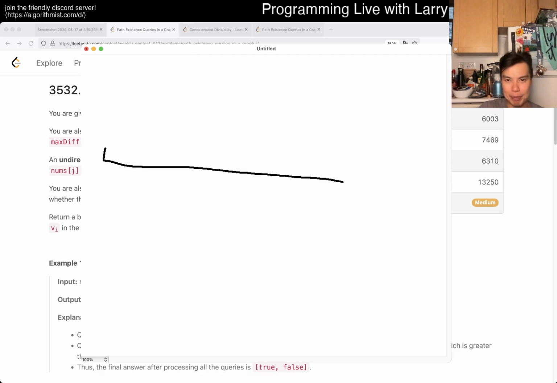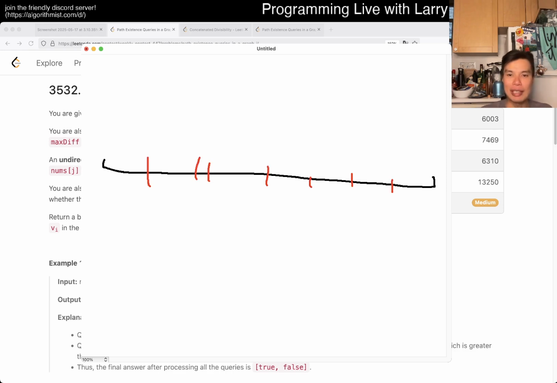Let's say you have a number line, with some numbers represented by points. If you're not super careful, you'll build an n squared graph, but n is 10 to the 5th, so that's too slow. All you have to do after sorting, which is already sorted anyway, is look at adjacent ones.